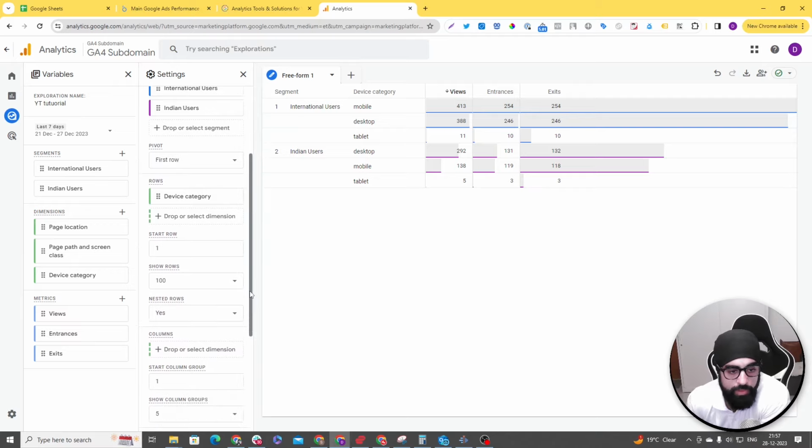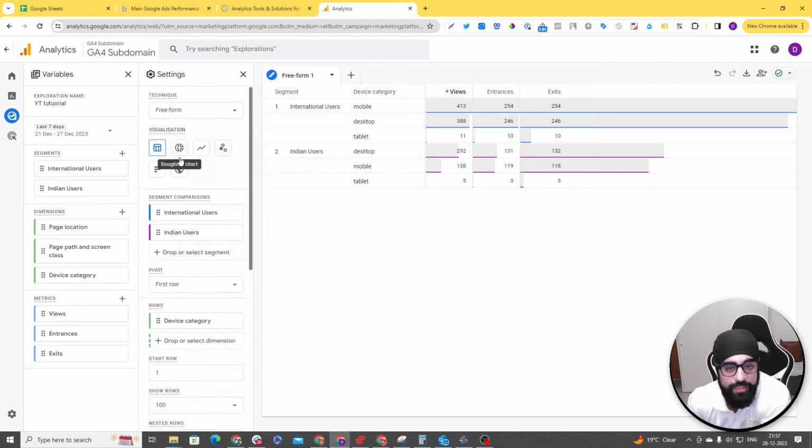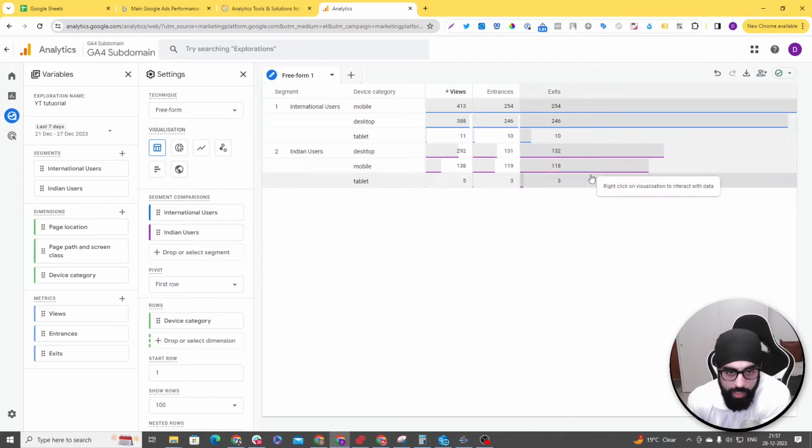So the entire focus when it comes to Google Analytics 4, when it comes to reporting, is to facilitate ad hoc analysis, facilitate analysis on the fly. That's why I mentioned at the beginning of this video that if you get a hang of reporting in Google Analytics, then this is more convenient than Universal Analytics.